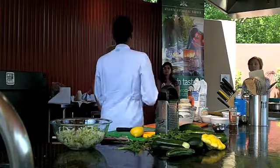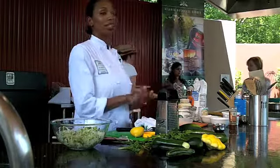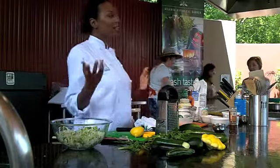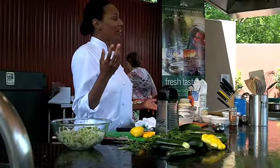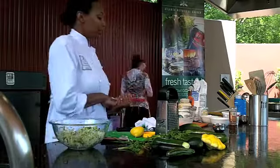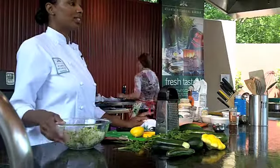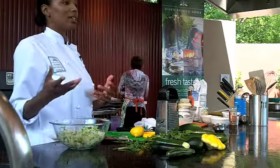We're going to start serving the fritters because I really want you guys to taste them while they're still warm. Really, you should serve these immediately. Anything fried always tastes best right out of the oil. But does anyone have any questions? Because I'm going to keep cooking up more fritters so everybody gets a sample.